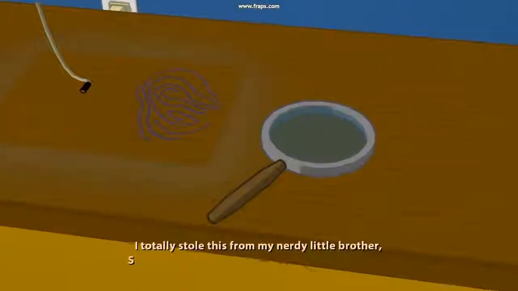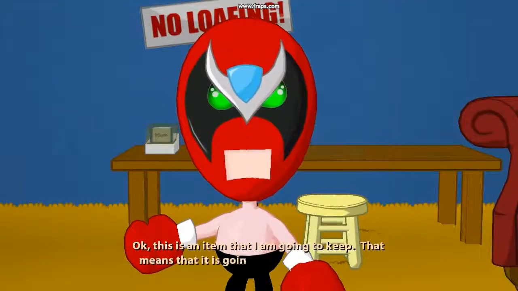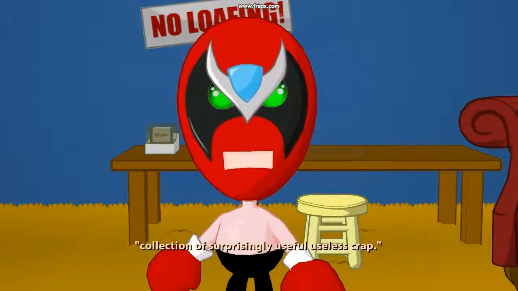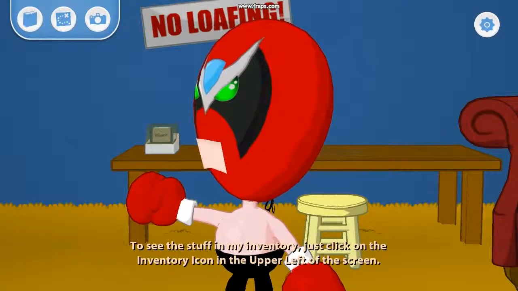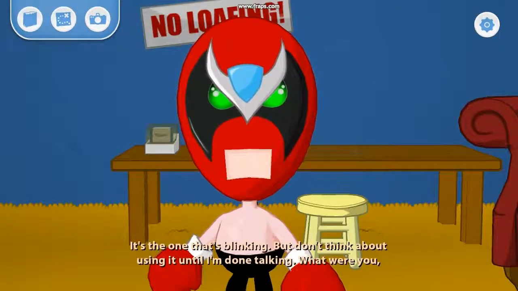I totally stole this from my nerdy little brother Strongsad. Man, that guy is... This is an item that I'm going to keep. That means that it's going into my inventory, or collection of surprisingly useful, useless crap. To see the stuff in my inventory, just click on the inventory icon in the upper left of the screen. It's the one that's blinking.